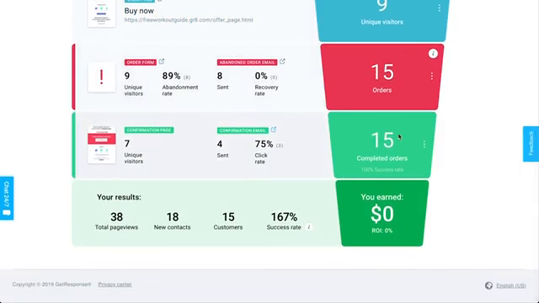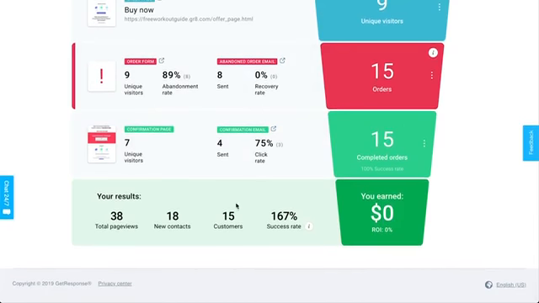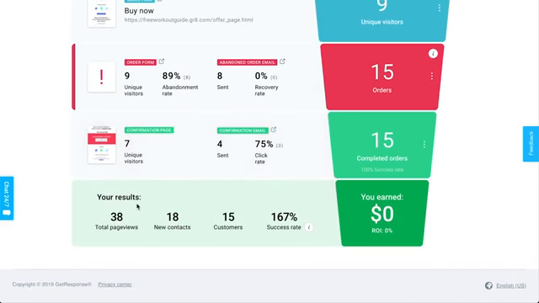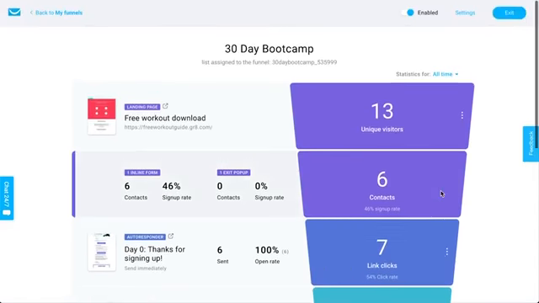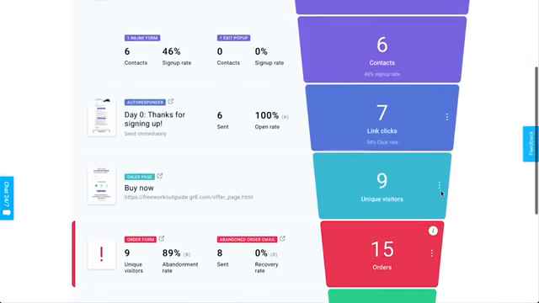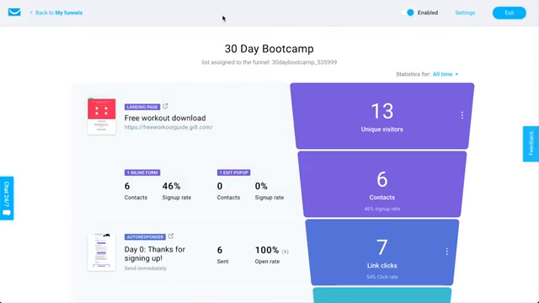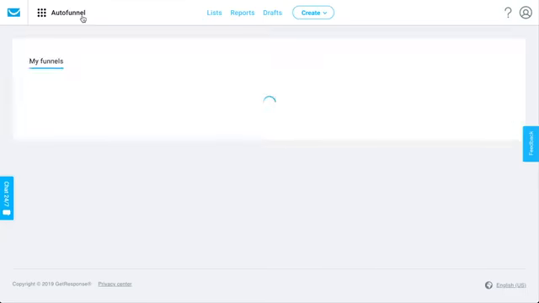We've got 15 successful purchases. And of course, this would be showing more money, but just for my test purposes, I left it as $0. So you're going to be able to see quick at-a-glance results of how you're performing within your goal of actually selling your bootcamp course. So that's a good option as well for a sales funnel. So I want to bring your attention to those two things.